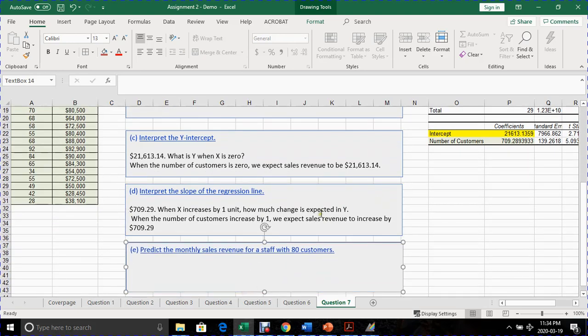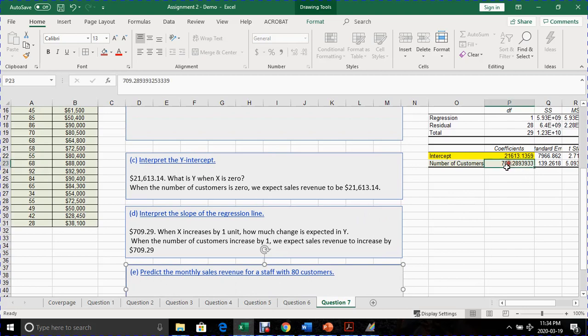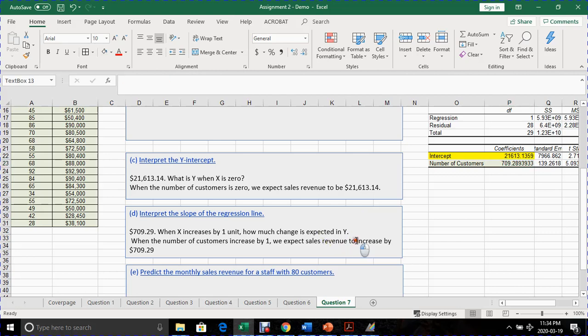You notice that the slope is a positive number. As a result, we expect sales to increase. Suppose the slope happens to be a negative number, then we expect our y to respond by decreasing.